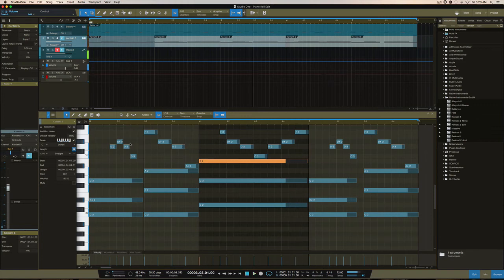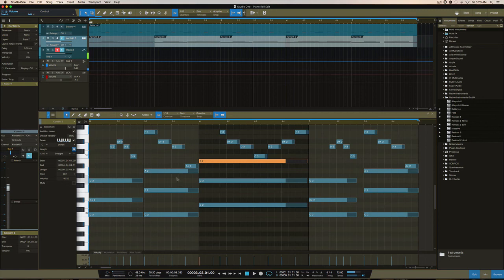So for you guys who pencil in your notes, just be aware that sometimes you have to get out of that scale into something else to add certain notes that you may be hearing in your head. According to the theory, sometimes it will work, sometimes it won't, depending on what you're hearing. If you're hearing the right note, how it should be, then get out of the scale, uncheck this box here, pencil in the note that you're hearing in your head, and see if it works. Then go back and you can pencil in the rest of your notes within that scale, and you should be fine.